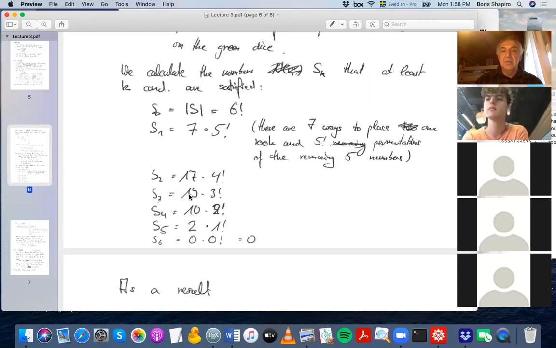So S3 is 19 times 3 factorial. Similarly, the fourth rook number of this forbidden configuration is 10, multiplied by 2 factorial. The fifth rook number is 2, multiplied by 1 factorial, and S6 is 0.